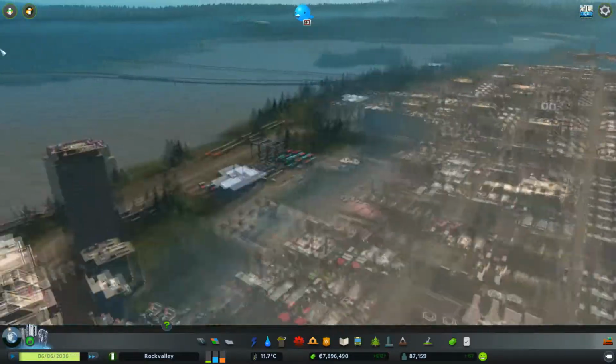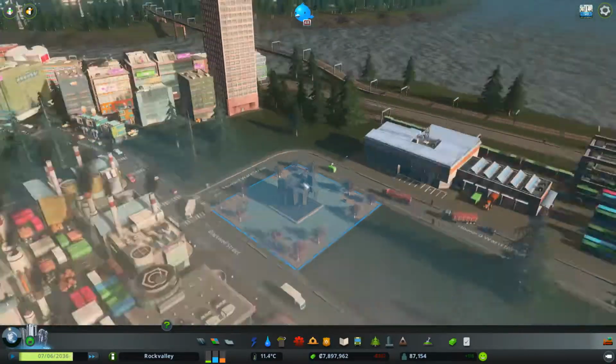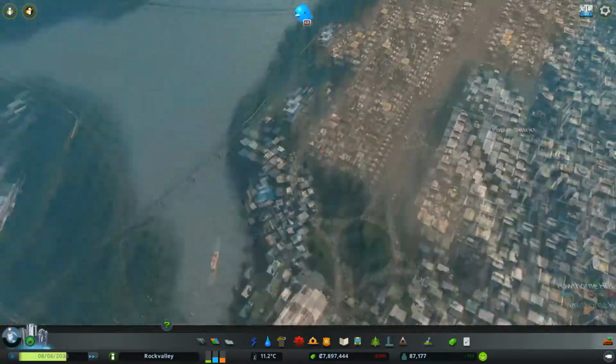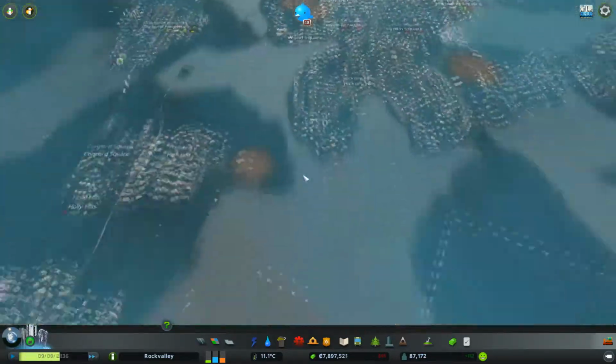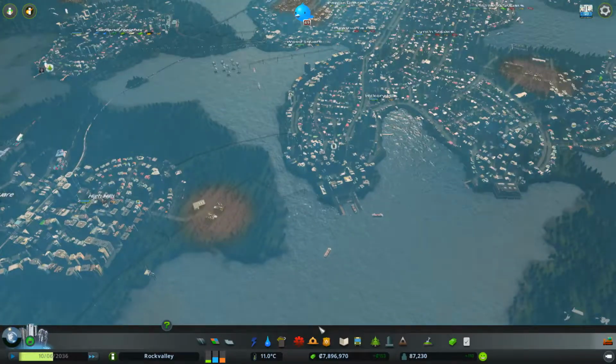Again, we're just going to have a quick look at it. I think this one's got a bit of an abstract sculpture in the middle, and of course because it's in an industrial area, it's got the pollution, but we're going to fix that soon anyway, guys. I'm losing a bit of cash, but that could be because we're going through a night cycle or something like that. Keep an eye on that. Yes, it's back again.